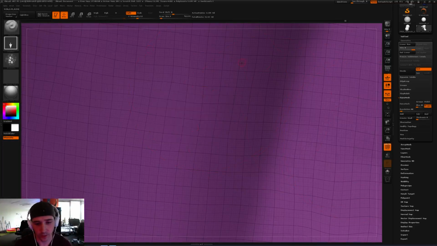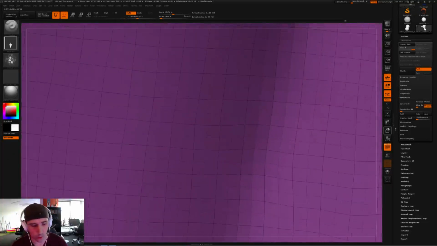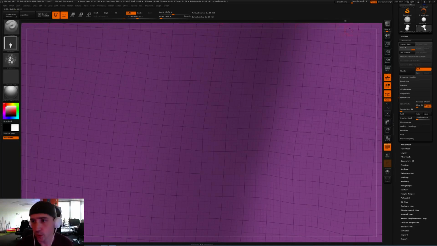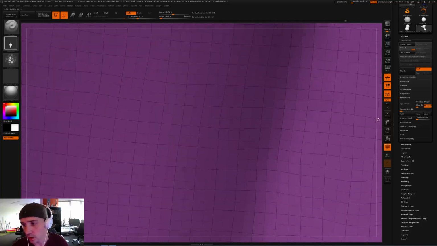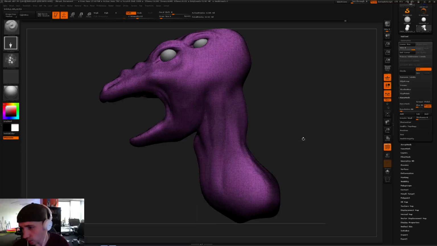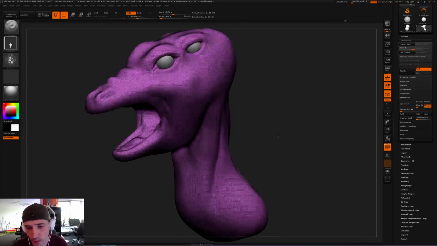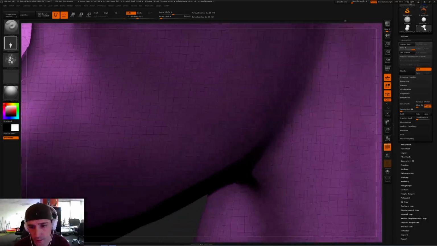While I'm at this point, I'll show you guys something. Say I have a mesh completely filling my workspace and I want to zoom out. I can't because I'm on the mesh. You can always use this little scale thing on the side as well. Or you can see that there's this border around here, this thin gray line. If you just click on that border and do your zoom, it'll get you back where you want. Or you can simply hit the Frame button. Just so you know, if y'all ever get stuck zoomed in real close on something.